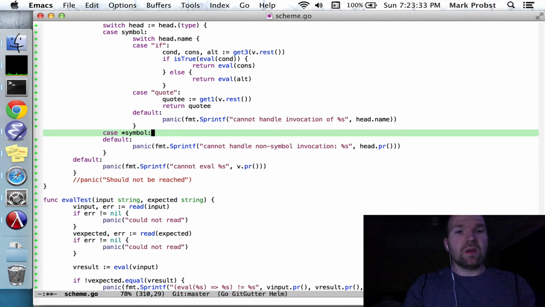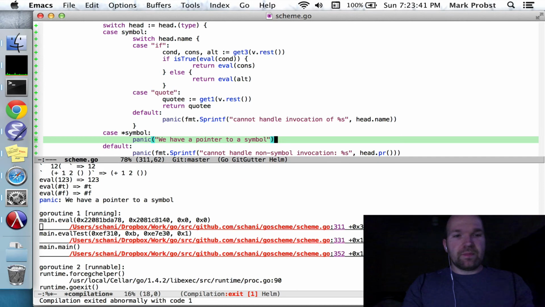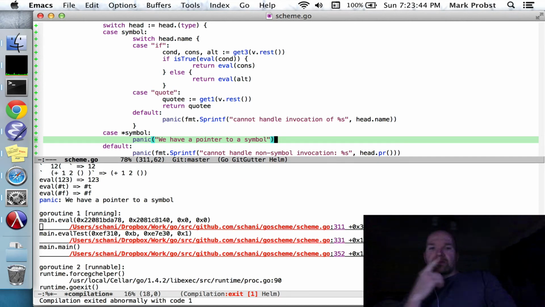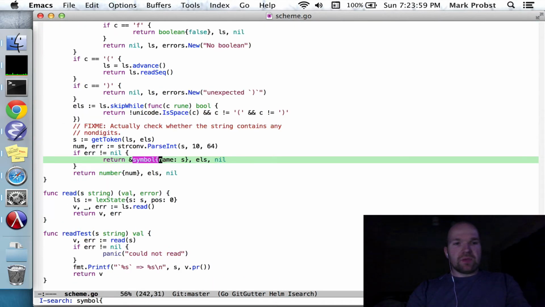If we are a pointer of symbol, we have a pointer to a symbol. Aha. So for some reason, we end up with a pointer to a symbol. Which is interesting.